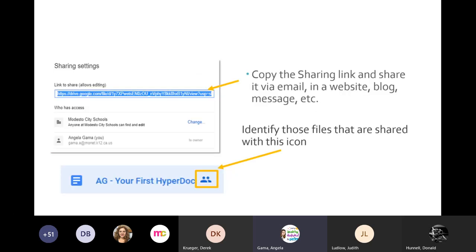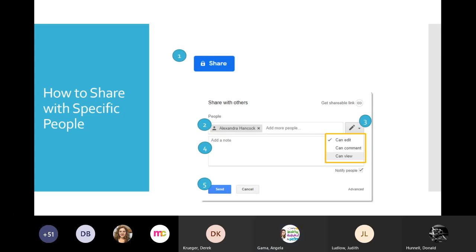So you need to select what type of access they get, and then you can go ahead and share the link that's created. You can copy it and paste it in an email, in a website, a blog, your Schoology, anything that you use to share it to have people access it. You can paste the code. Then you will see that when you access your Google Drive, that specific Google Doc will have those two little avatars next to it, indicating that it's a shared document.